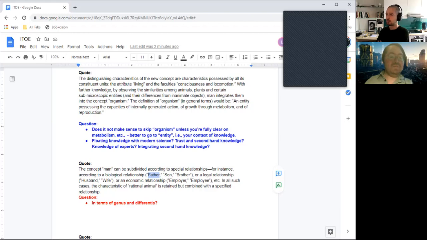I mean, it's a bit of both. Father is a type of male. But employer isn't really a type of woman or a type of man. That wouldn't be really what you're identifying. It could be a type of person, but there's still a relationship with different things. Employee is a relationship with an employer. Employers have employees. You don't really think of it as a type of male or a type of woman. It's referring to a relationship. But then, how do you frame that in terms of genus and differentia? I mean, type of person, perhaps.